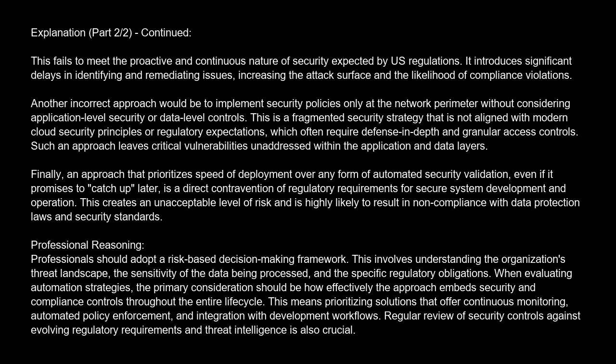Professional reasoning. Professionals should adopt a risk-based decision-making framework. This involves understanding the organization's threat landscape, the sensitivity of the data being processed, and the specific regulatory obligations. When evaluating automation strategies, the primary consideration should be how effectively the approach embeds security and compliance controls throughout the entire lifecycle. This means prioritizing solutions that offer continuous monitoring, automated policy enforcement, and integration with development workflows. Regular review of security controls against evolving regulatory requirements and threat intelligence is also crucial.